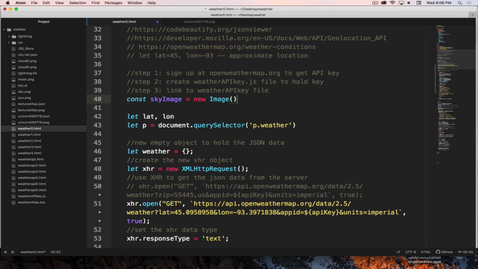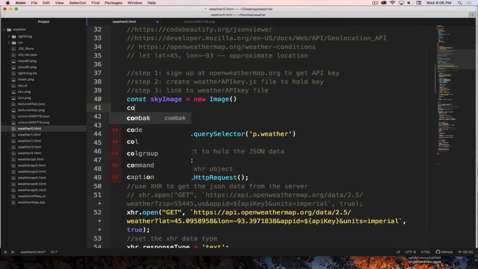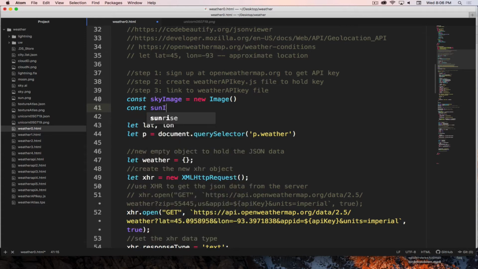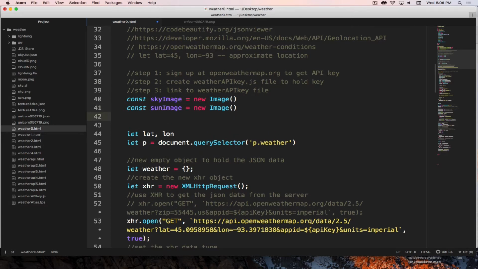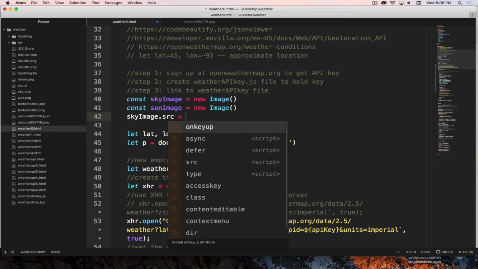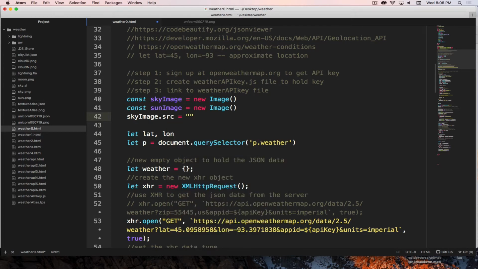So the first thing I'm going to do is make a reference to my sky image. Then I'm also going to make a reference to my sun image because I know I'll be loading that next. Then what we have to do is set the source for these. So I can go sky image dot src is going to be equal to, and now I list the file name.